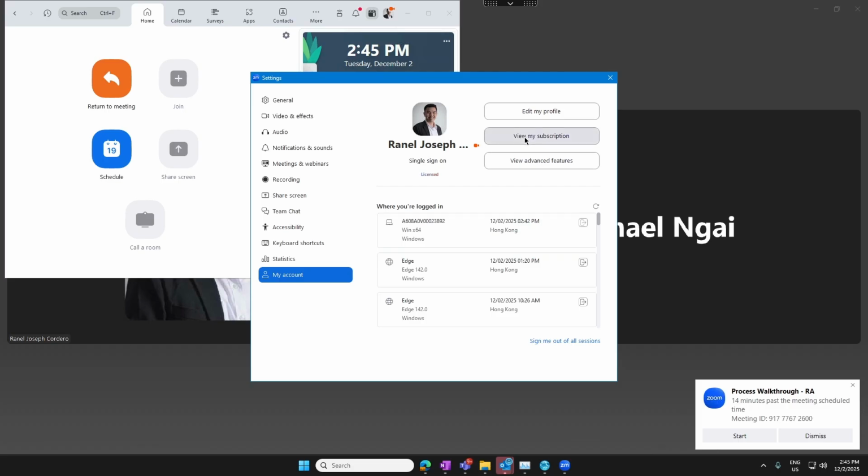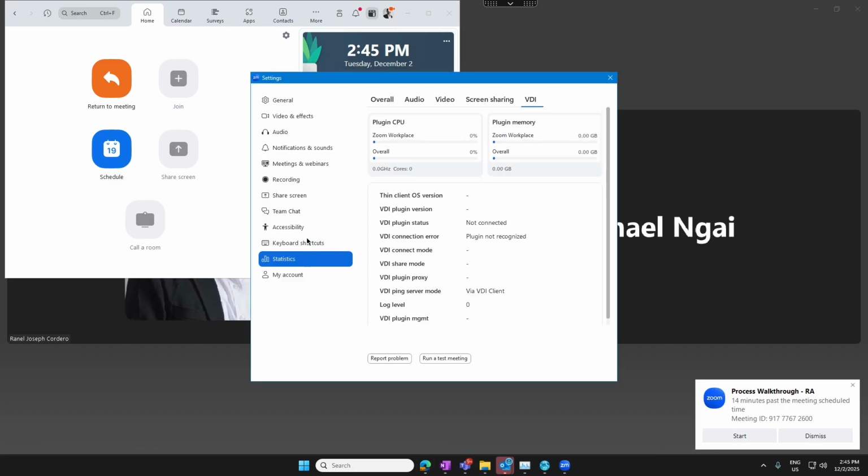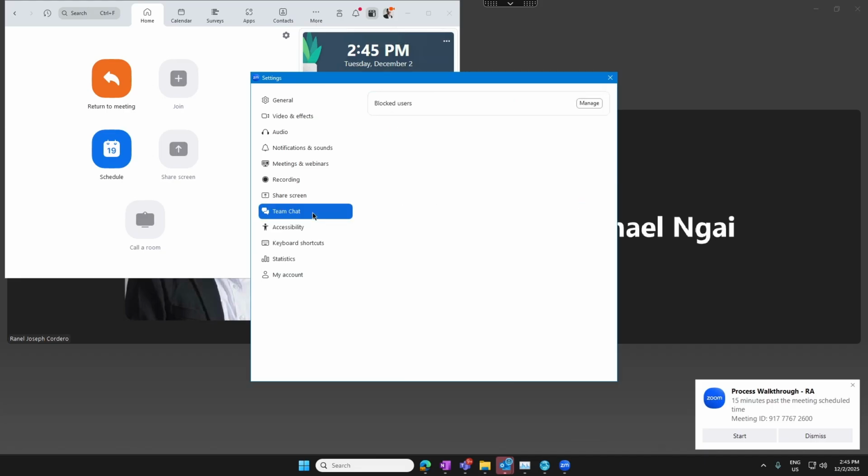Let me see. Is it possible to do Zoom in Teams? Wait, I cannot do Zoom in Teams. You cannot find the share button.